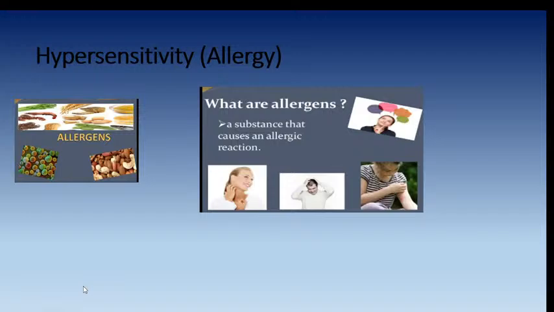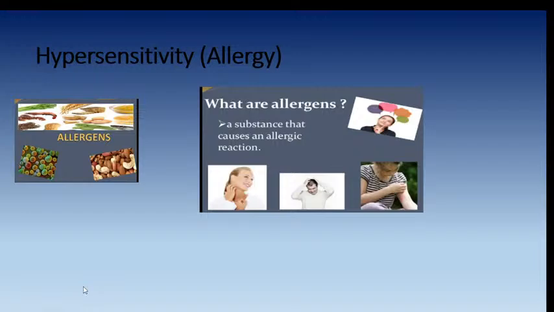And the common allergens are dust, hay, the pollen grains of the acacia flower, and some foods. Each person has different allergies. Some may be allergic to shellfish, some to prawns, some to nuts, some to bread, some to corn, like that. So many allergens are there. Any substance which elicits an allergic reaction is called an allergen. Examples: dust, shellfish, nuts, etc. Anything.